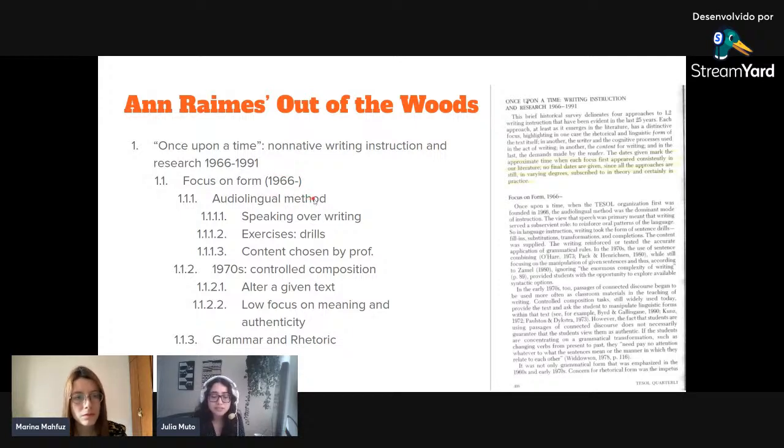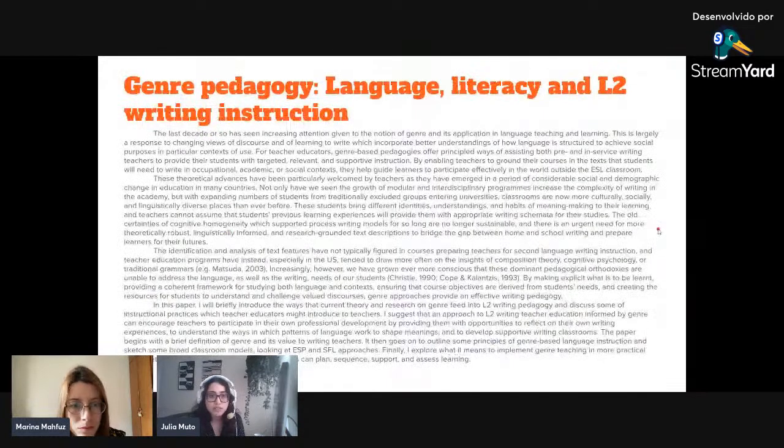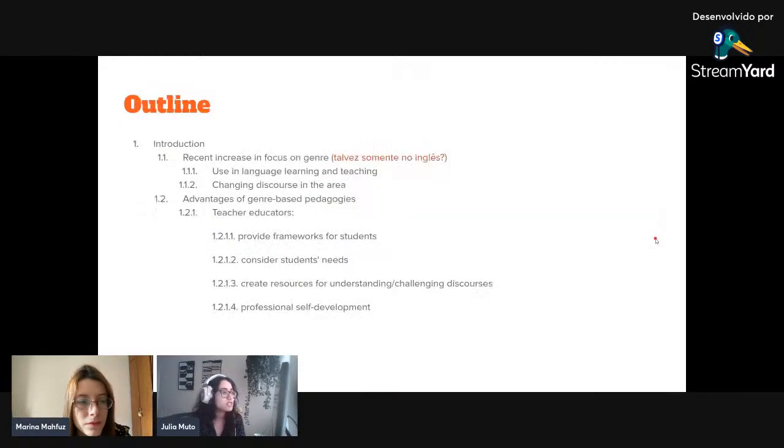One of the ways that you can teach writing, you can focus on form, or you can focus on content, or you can focus on the author. These are only a couple of ways. And we did a bit of an example of an outline. This was just a copy of the text, in case we wanted to focus on it. But this is an example of an outline.